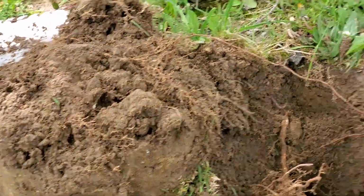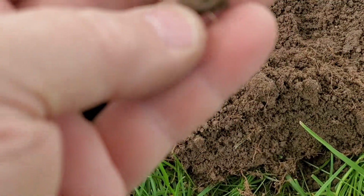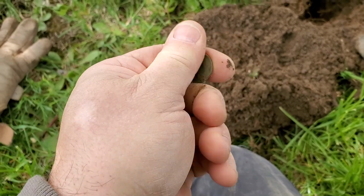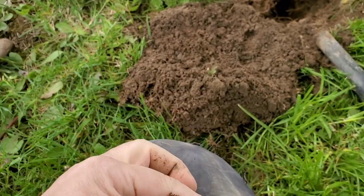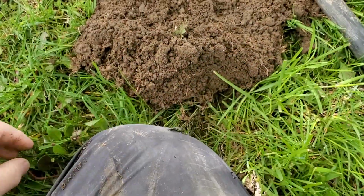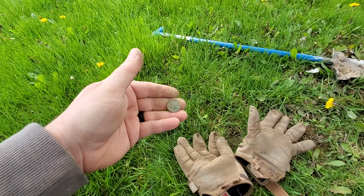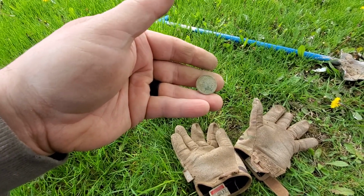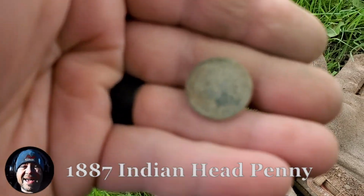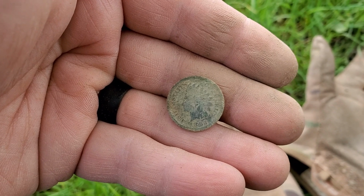All right, so I got another coin, and you probably see it right here. And it's green. Now, this came up lower than the other ones. Whoops, let me switch here. This came up a little bit lower on my Nox. Man, it's just like the same thing. I got to clean this off again. All right, this is definitely an Indian, and I think it's 1883. Let's see if I can get a better focus on this. There we go, 18 something three, you probably can see it. All right, that's pretty cool.